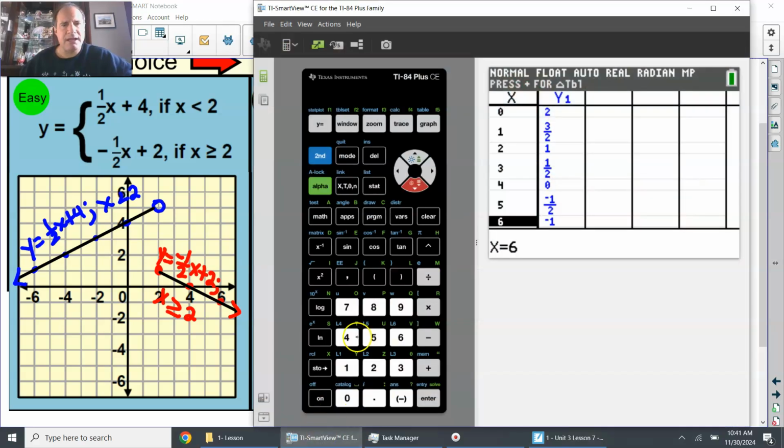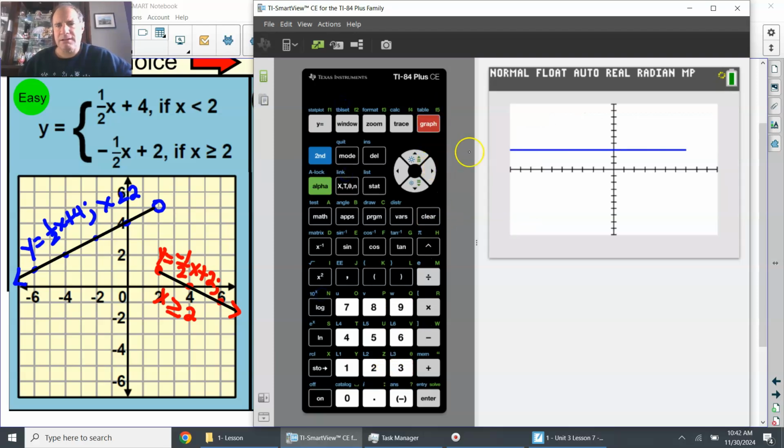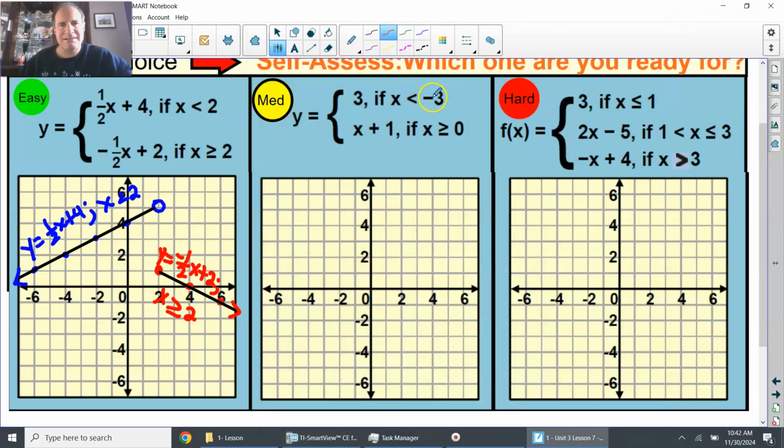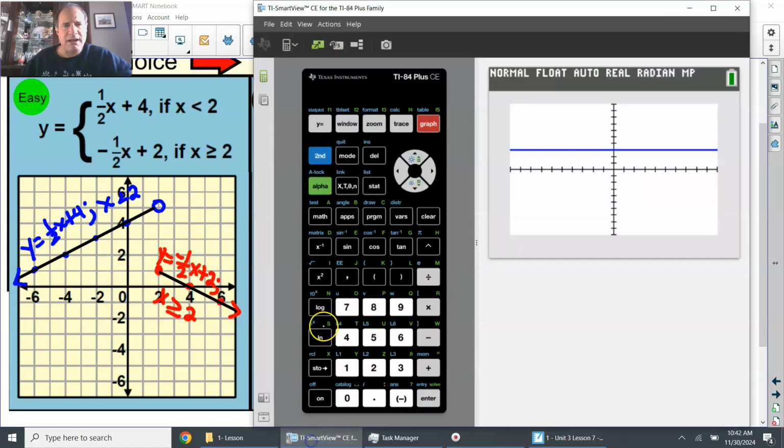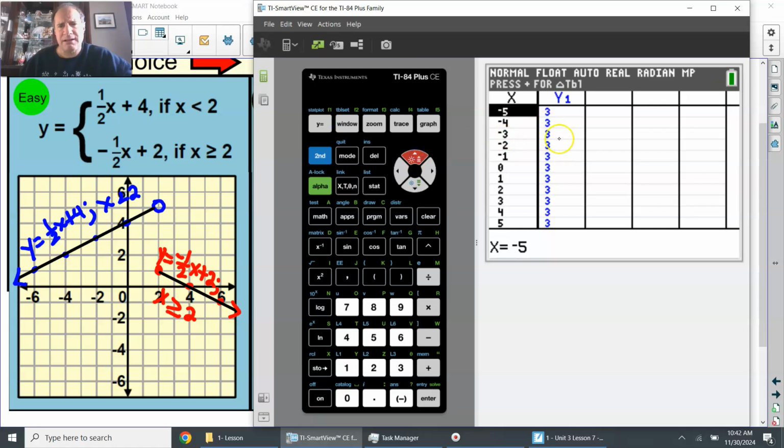We're going to graph that. So just going to put y equals 3. Graph, you know it's a horizontal line at this point. So x has to be less than negative 3. So you go to negative 3, and on your graph right here, you can see that at negative 3, everything on the y side is 3.